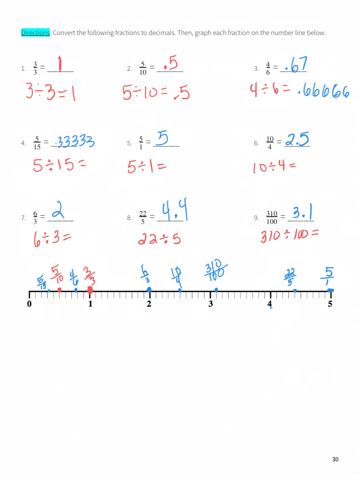Okay, we got a lot going on this page. Pretty much all we did was we took this number, we converted it to a decimal, and then we put it on the number line. When we put it on the number line, we put it as its original number. So although 3 over 3 is equal to 1, and it's 1 on the number line, when we wrote it down here, we left it as 3/3, okay? So we're showing 3/3 on the number line is right here, and how do we know that? Because 3/3 is equal to 1. Okay, so hopefully you had this all in your notes. If not, fix it, and ask me any questions if you have any.